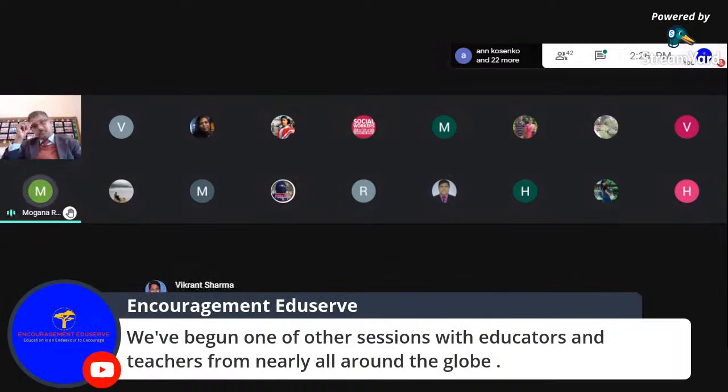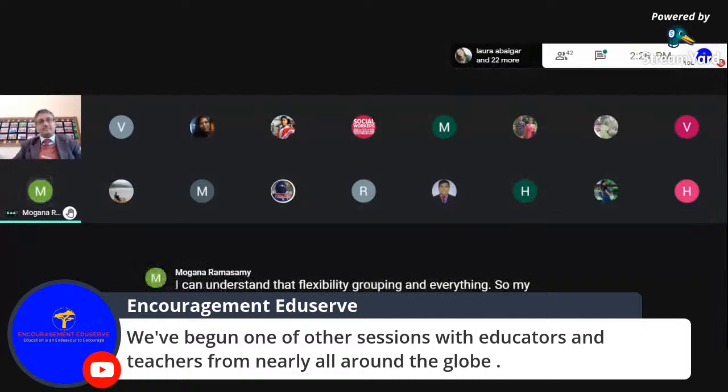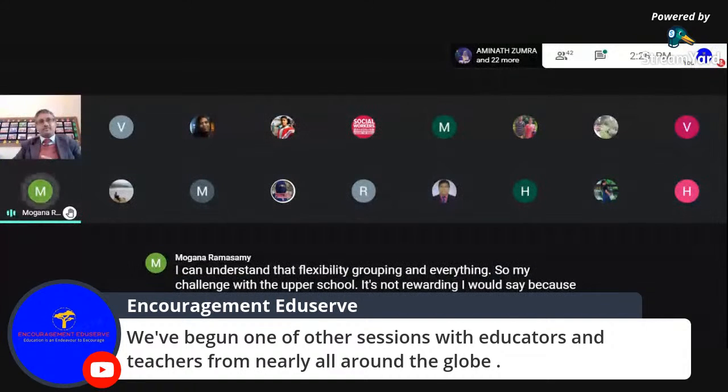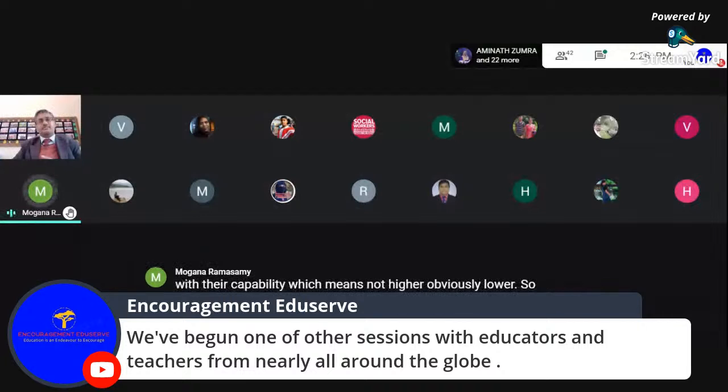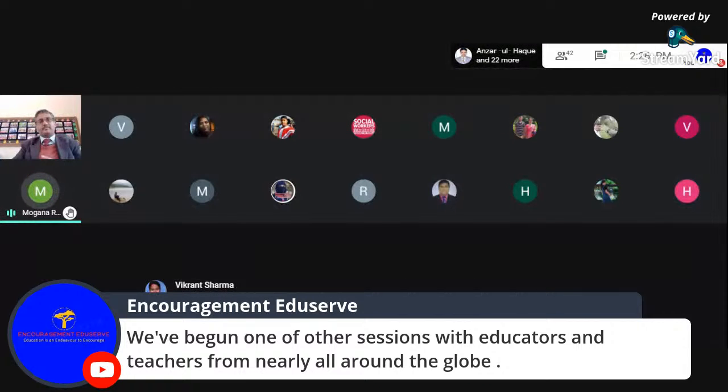So my challenge with the upper school, it's not rewarding, I would say, because they tend to choose assessment that not matching with their capability, which means not higher, obviously lower. So something that can be achieved easily, and it's not complex. So I feel it is more rewarding for lower school as they just move from primary school to high school.